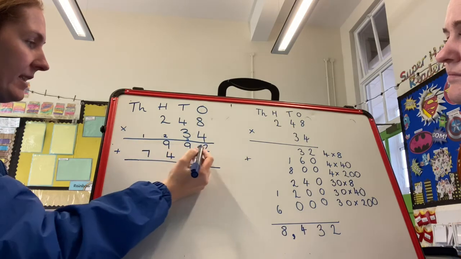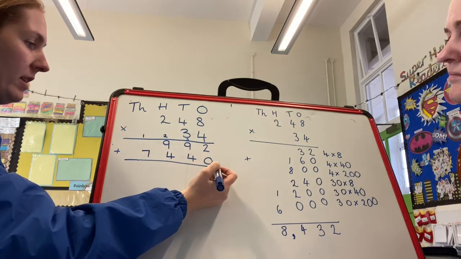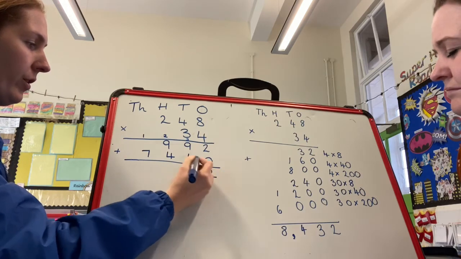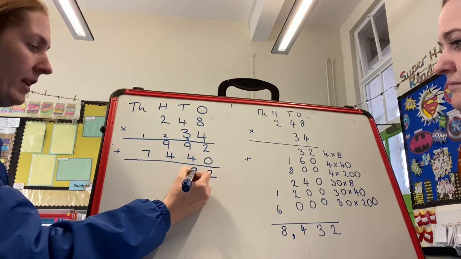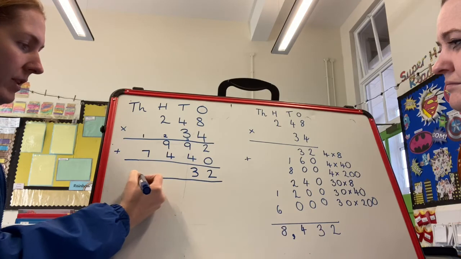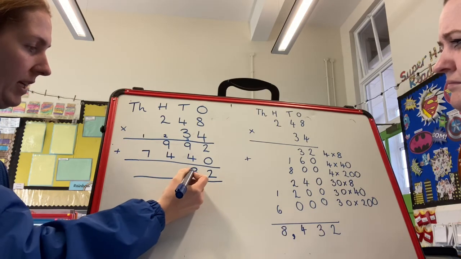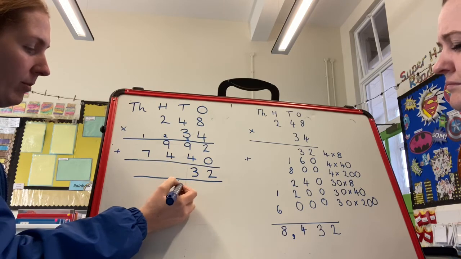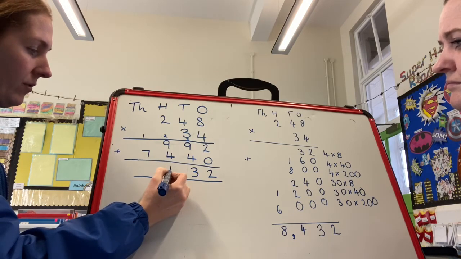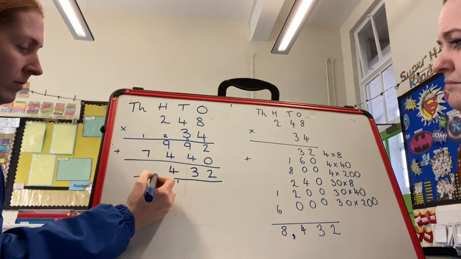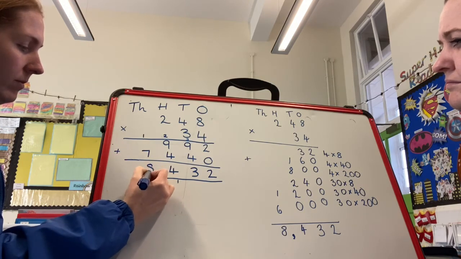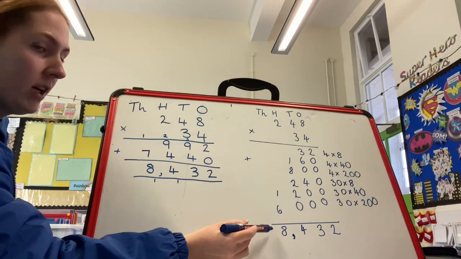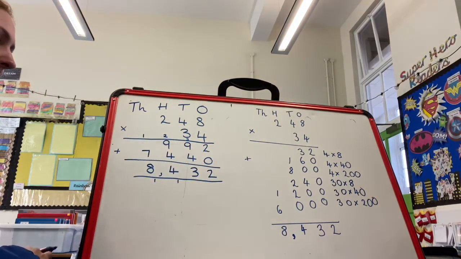I'm going to add these steps together. There was timesing by the 1s and there was timesing by the 10s. 2 add 0, 2. 9 add 4 is 13. I'm going to do that. Put the 1 down there, 13. And then we're moving on to here. 9 add 4 is 13, but we've got to add on that 1. That's 14. 7 add 1 is 8. So it becomes 8,432, which is the same as Miss Bates.